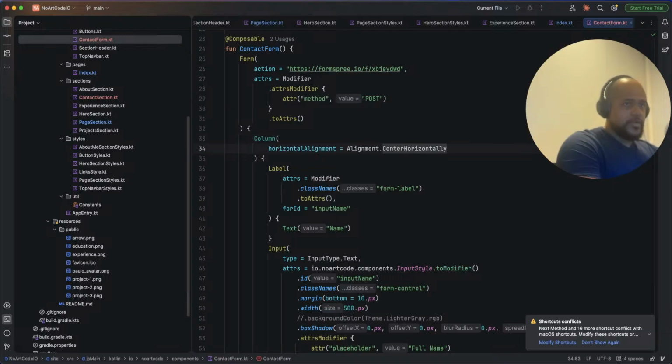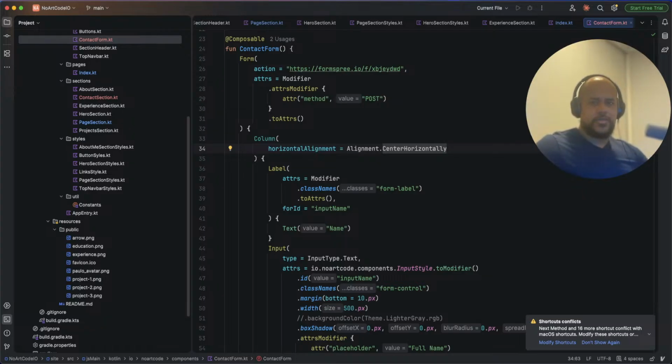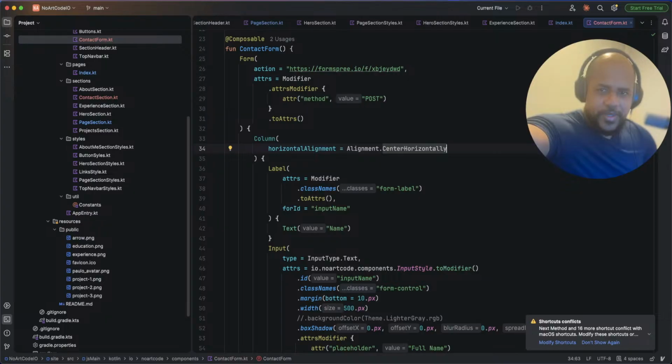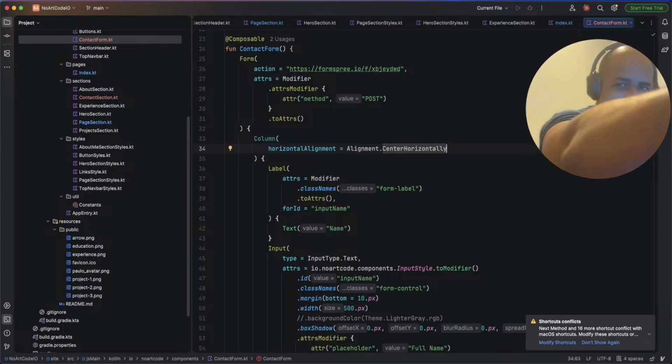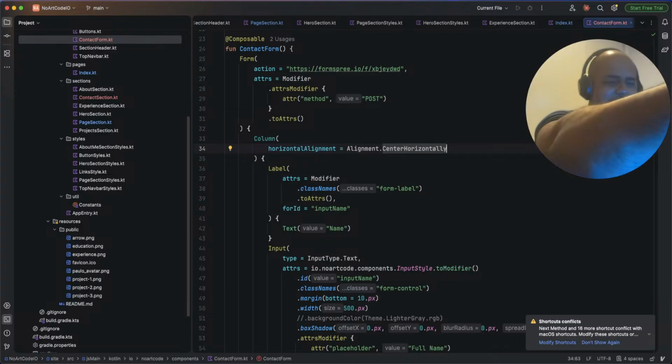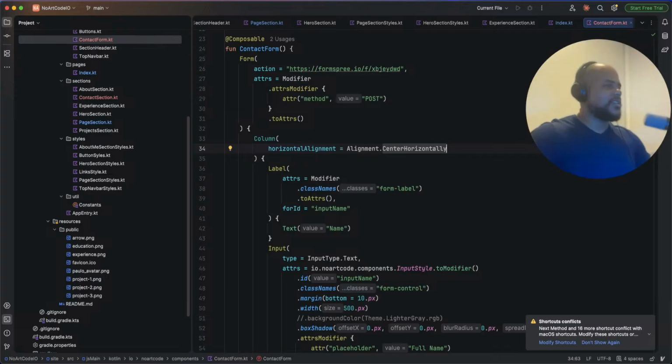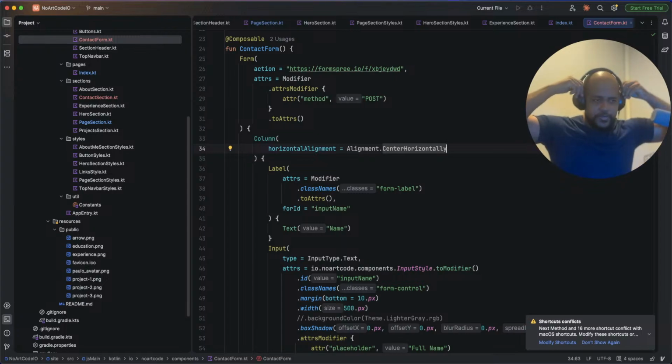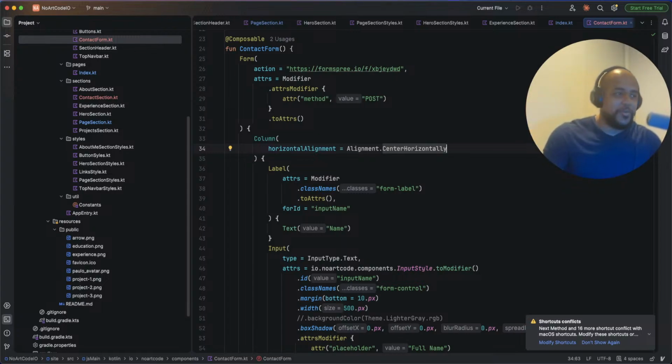No modifier required. Okay, that's my camera now. This camera doesn't help me in any way. Look, still a fat one. Let me open my screen.